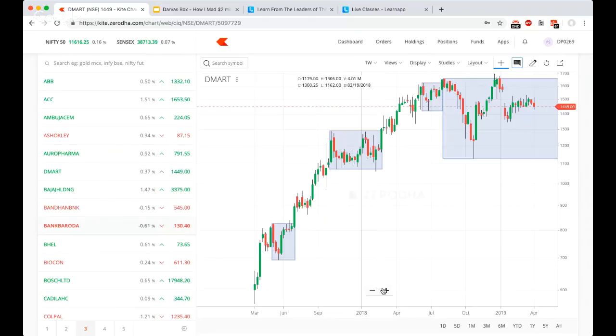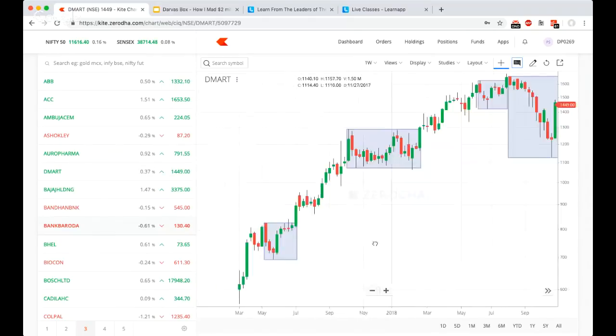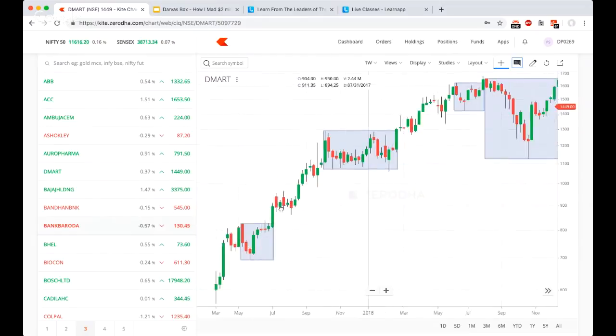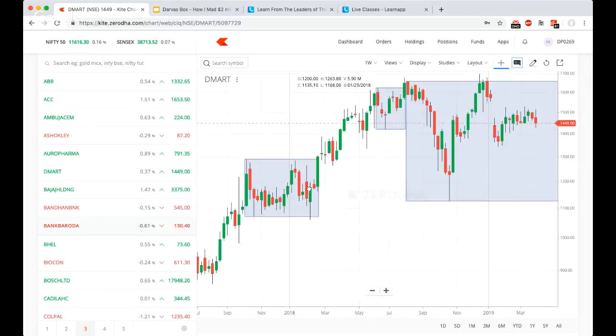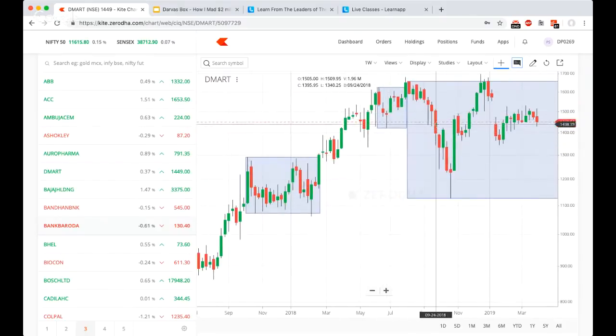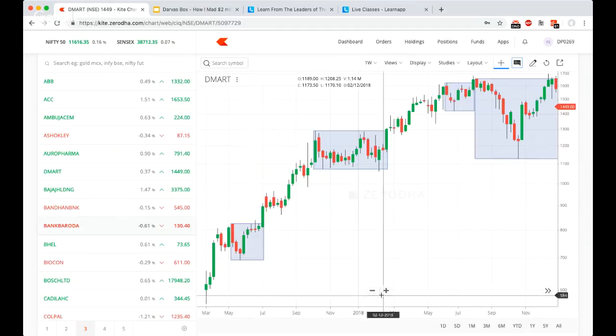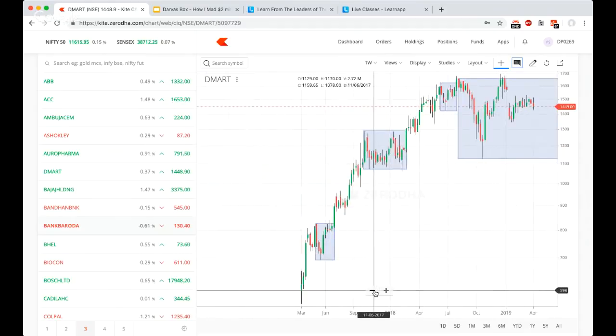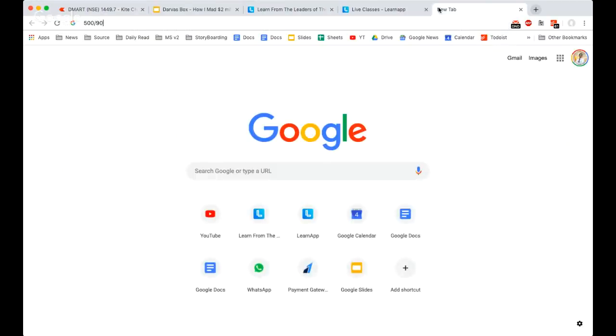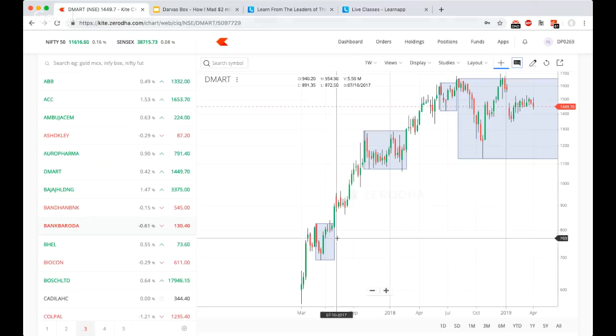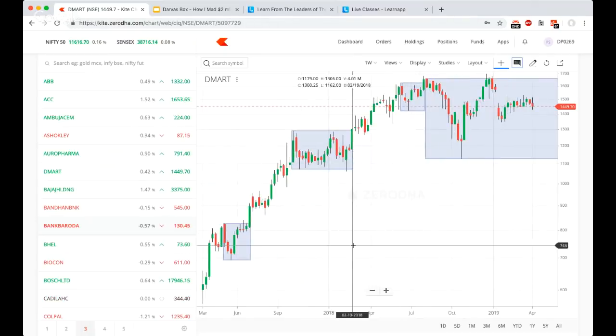DMart, there it is. So we have this green bar closed above the Darvas box. That's your entry. Nothing closed below this box. Nothing closed below this box. Here is this red bar which closed below this box. That's your exit at 1,400, and your entry was like 900 rupees. So I think, I'm not sure, I think that's 500 rupees on a 900 rupees stock. I think that's a lot. That's 55%. Now, here's the question. Was there any way for anyone to pick DMart?